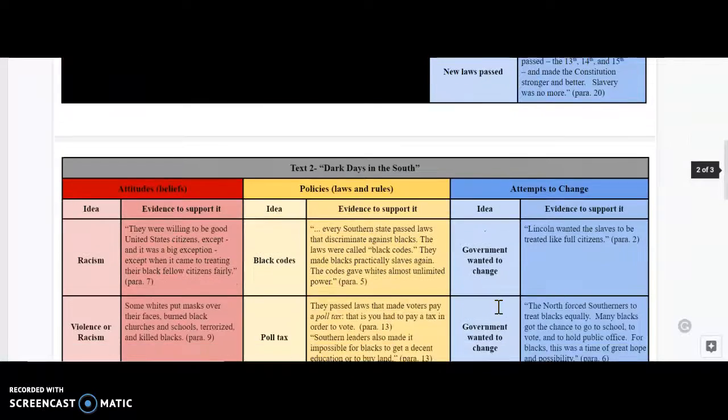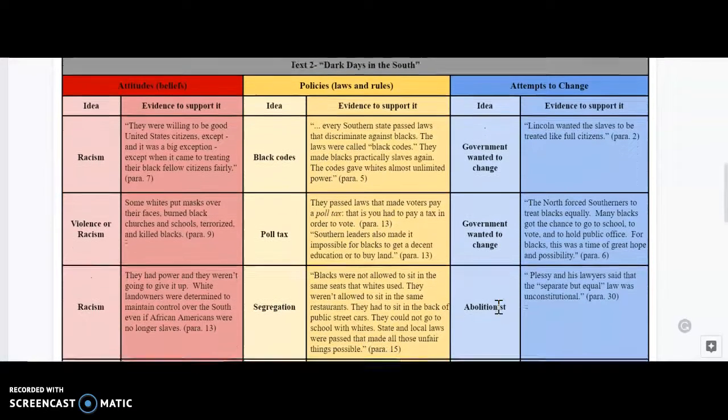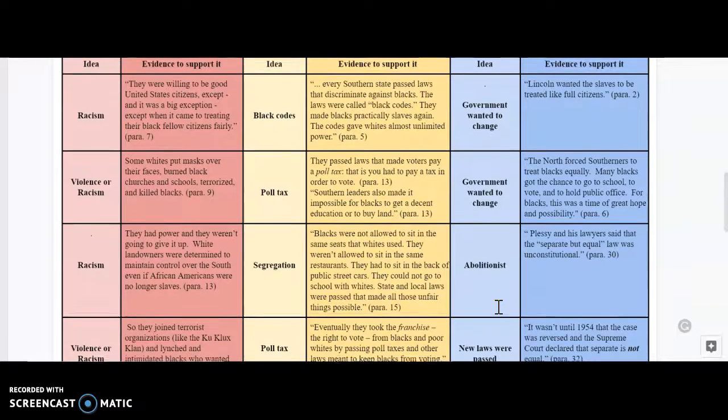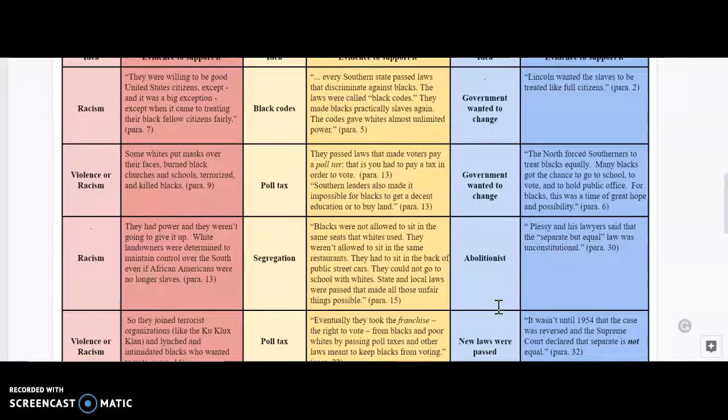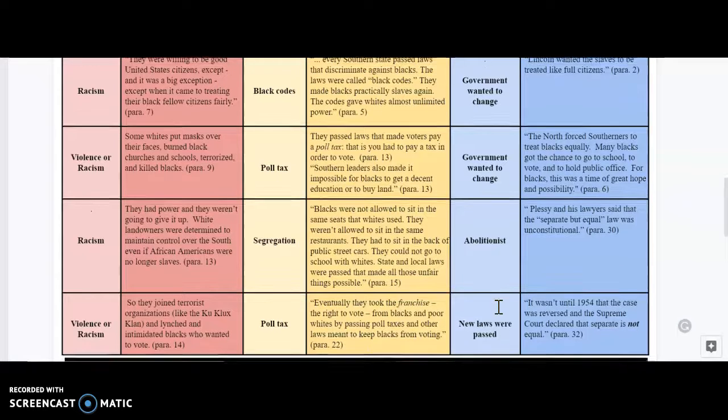We made a lot more annotations, but this is something that you can use to get you started. And if you would like to find a different piece of evidence, you are more than welcome to use the copy of the text that you annotated along with us when we did this last week.